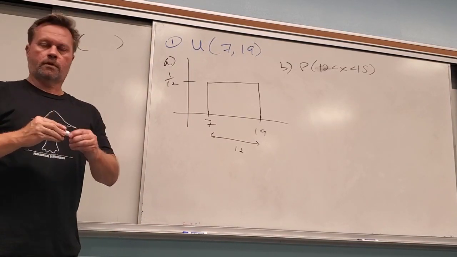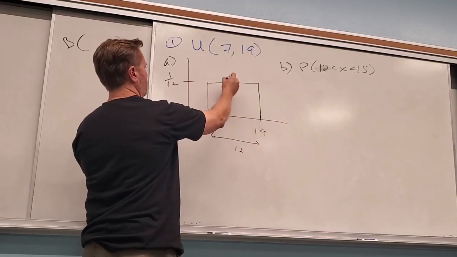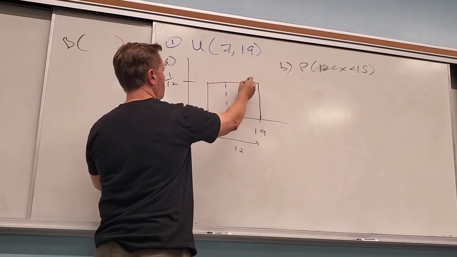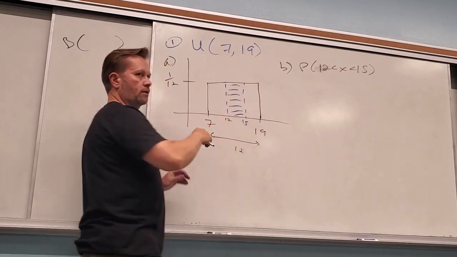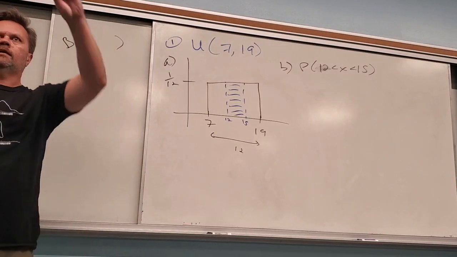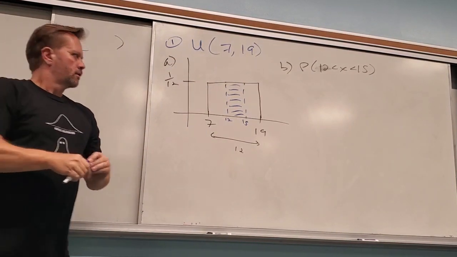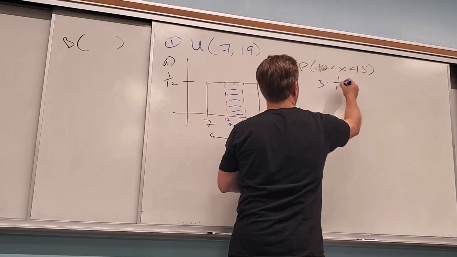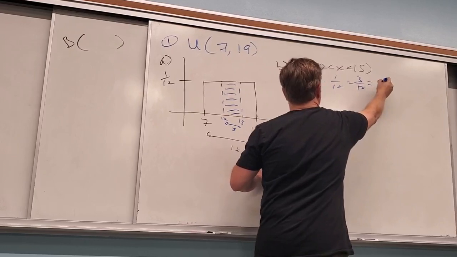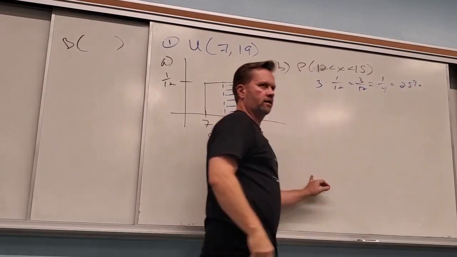Would it be 3 times 1/12? Yeah, so if you cut that slice out, so here's about 12, here's about 15, it doesn't have to be perfect. That's the area I want, so area is the same thing as probability if you make your total picture equal 1. So that is 3 times 1/12, 3/12, 1/4, 25% chance.